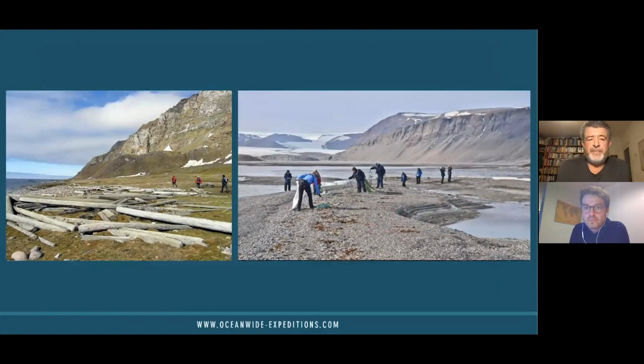So what can you expect of the hikes? Well, we go there to see things, and there's lots to be seen. You see here driftwood that we find on the beaches. It can be very old, thousands of years old sometimes, because it comes often from Siberia, from the taiga, the forests in Siberia, and the trees are washed into the big rivers and then are brought through the ice and on the sea to Spitsbergen, where they're washed up on the beach.